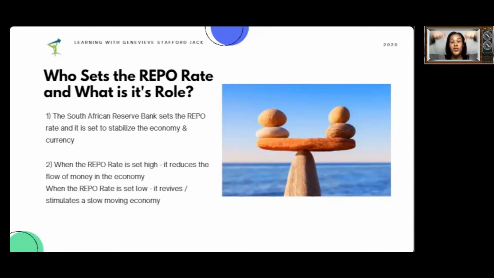And also, if you go into that particular website, you are going to find, according to the calendar, we are set to hear from the South African Reserve Bank Governor on the 19th of November 2020. This is why I like research, so that we can point you in that direction when we are sharing and teaching about why we look at all of these things and what it actually means in the grand scheme of life.